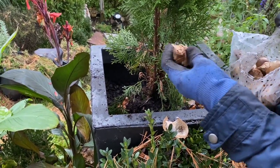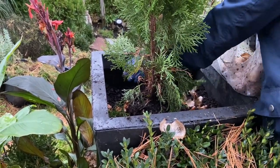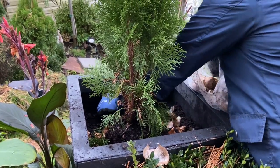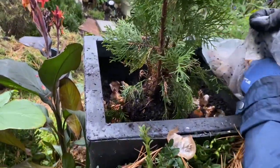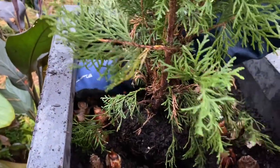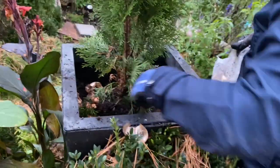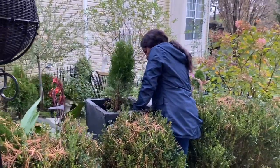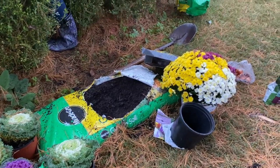I want to plant enough. This way in the spring, you have this nice flower going right here. Yeah, I like that. You can see what I'm doing. I'm just going around and putting things around it. Put the bulb around. And next I'm going to do... Okay. I think I have enough here. Yep. Let's do one more here. Two more here.